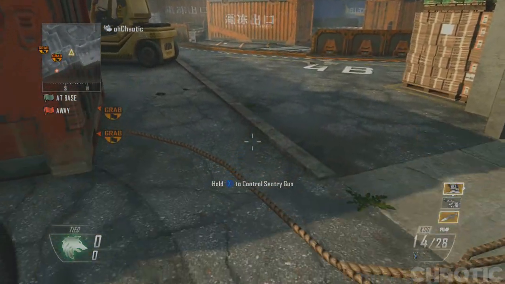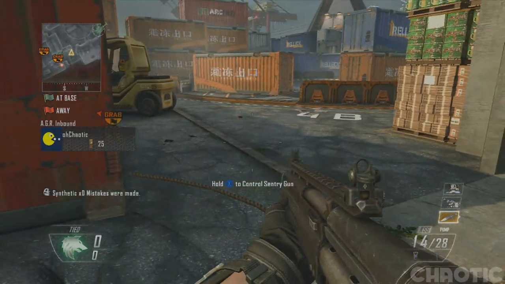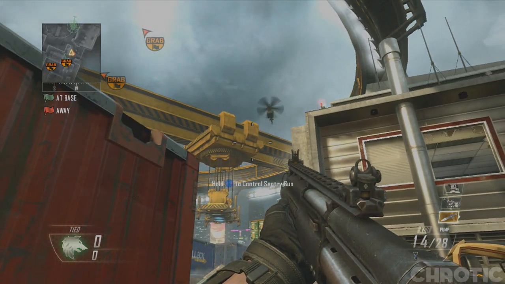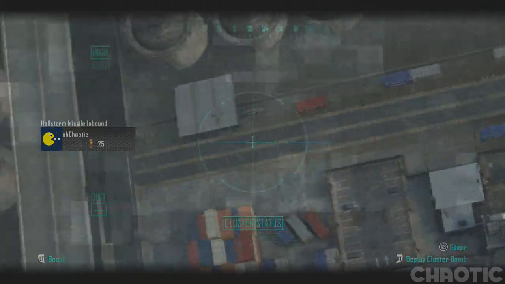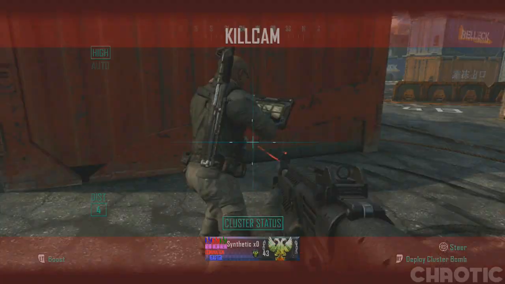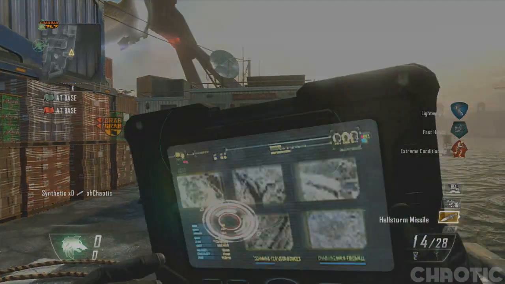You then want to call in your AGR, and once you can see the helicopter which is about to drop it, you want to go into your Hellstorm and you want to drag the Hellstorm to the left and try and fly it back up into the sky. You'll then see a black flash. Once you see this flash, tell your friend to knife you, and you then want to hold X.